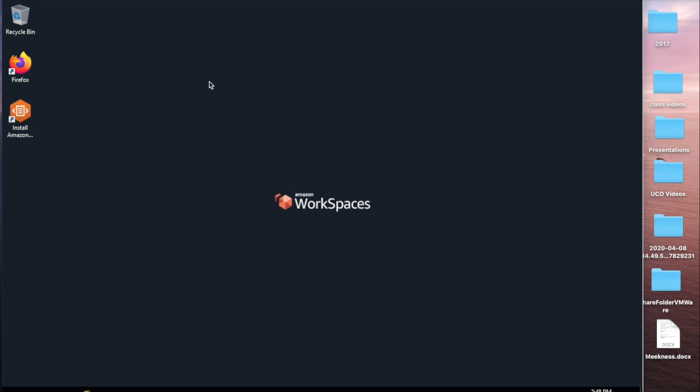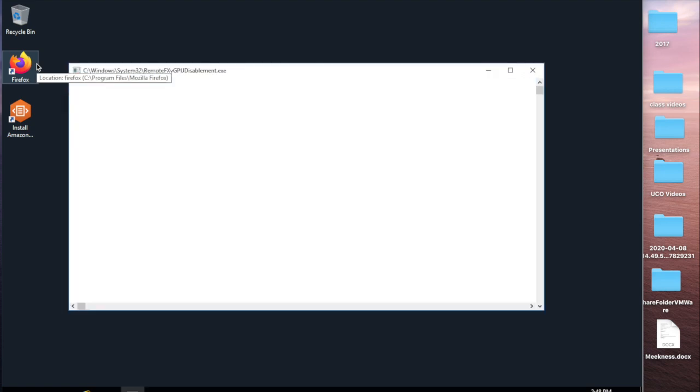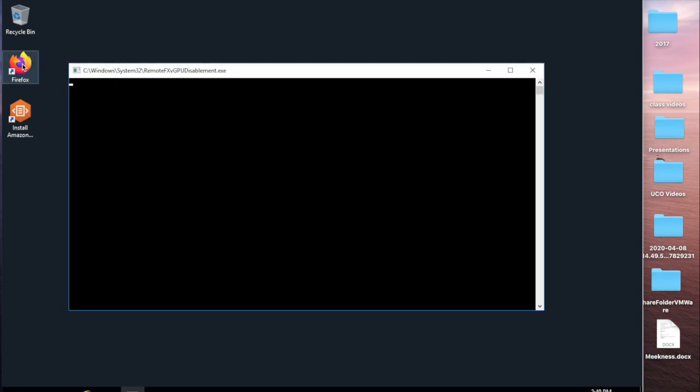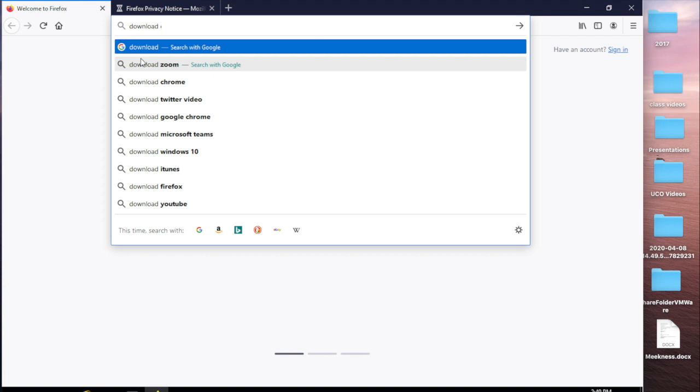Okay, so let's imagine that I'm going to be using this as a template for creating a lot of other desktops, and people are going to all have a similar role. Now, granted, I already have an application installed here that's of type web browser, but if I wanted to install another thing, I could open up Firefox and go over and find, waiting for it to open. Let's just say we go download Chrome.